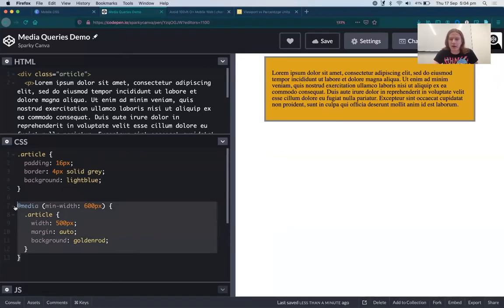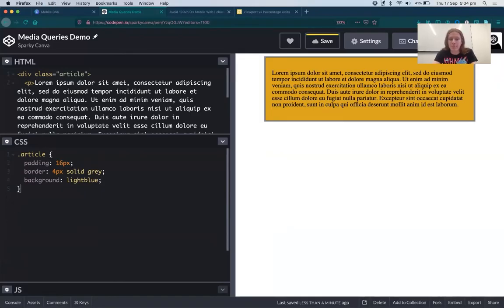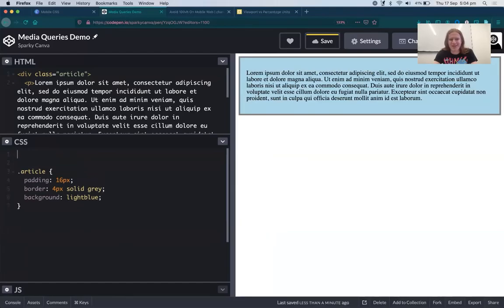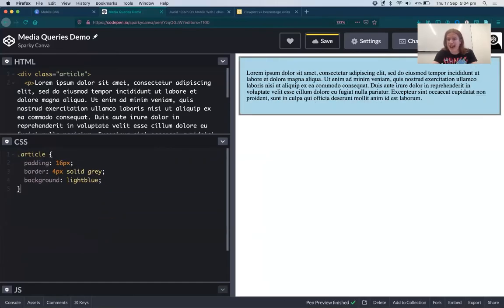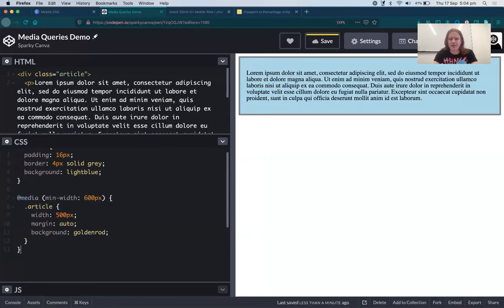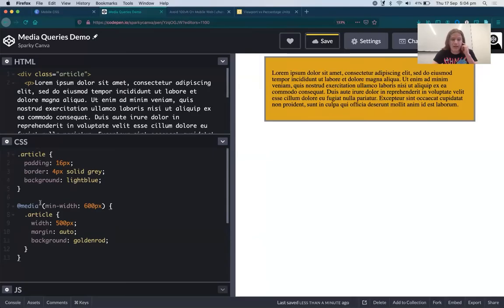Just to drive home that point, I'll show you what would happen if we put the media query above the default styles. With just the default styles, nothing's happening. If we put the media query ahead, we get the width changes because there's no other width. We get the margin because there's no other margin defined. But because light blue is the last background defined, that's what wins. So you just have to remember that you want to put your media queries after your default styles for an element. That's really important. So we've got default, and then we've got if, and then all the additional things we want to do if that statement is true.